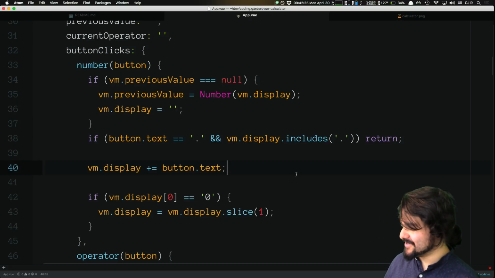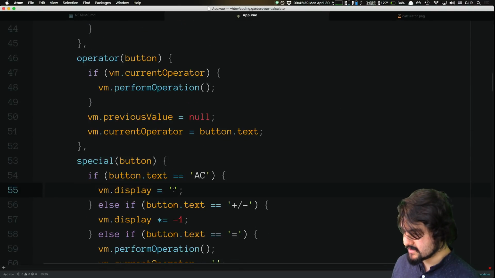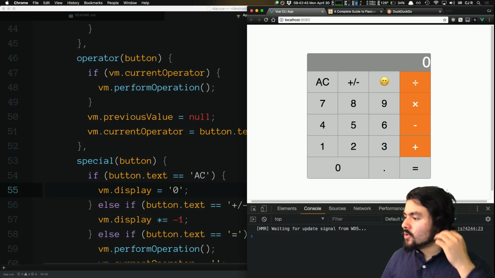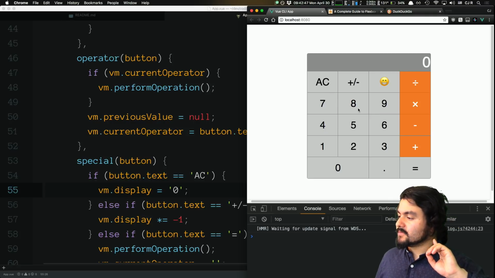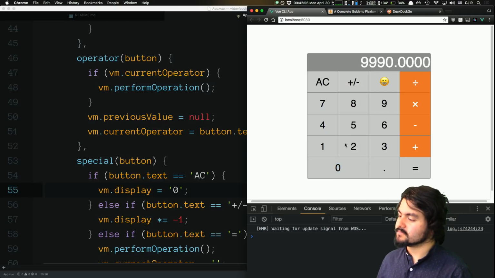I think that'll work. Okay, so if we press 9, it got rid of it. If I press 0, that's fine. Times 9 equals. If I clear it, when we do AC, we should set it to 0, not to empty. Yeah, so AC should set it to 0. So 88 clear, 99 clear. So yeah, right now if I press 0 all day long, doesn't work. But if I start to add some numbers, works fine. Cool. That was easy enough.